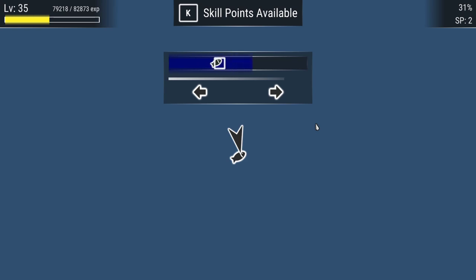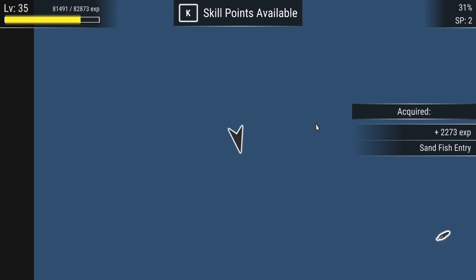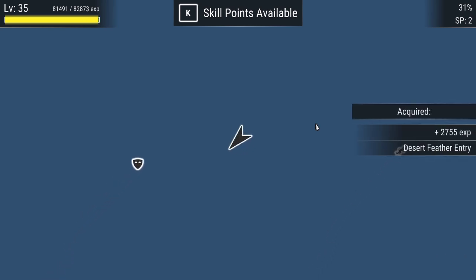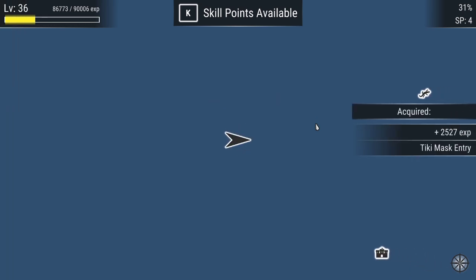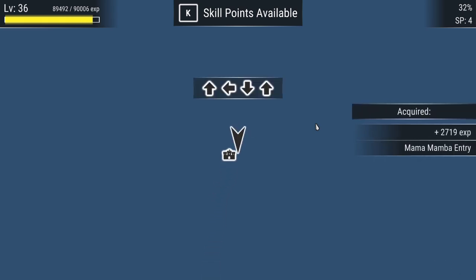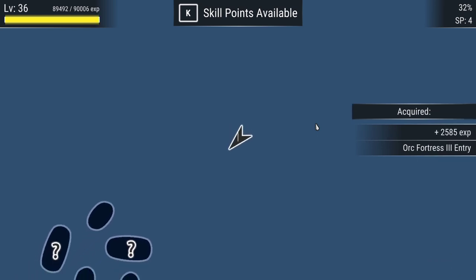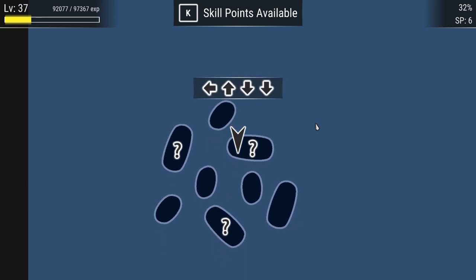Oh, nice fish. He just went right on my hook. What a good guy. The homie. Sandfish. Wow, that's a rare fish. Wow! Give me that mask. Ticky mask. I feel like I'm getting more SP per level now. That's kind of nice. Mama Mamba. Oh, my bad.